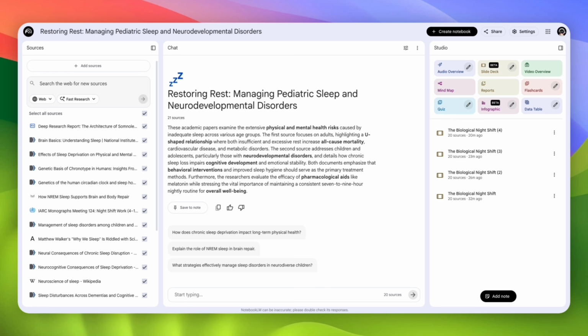The reason this combination works is because nothing is disconnected. The deep research sources, the slides, the infographic, it's all coming from the same material. Everything is traceable, which is huge for researchers, students, and even employees. Both new features are live right now, and it's worth going back in if you haven't used it recently.